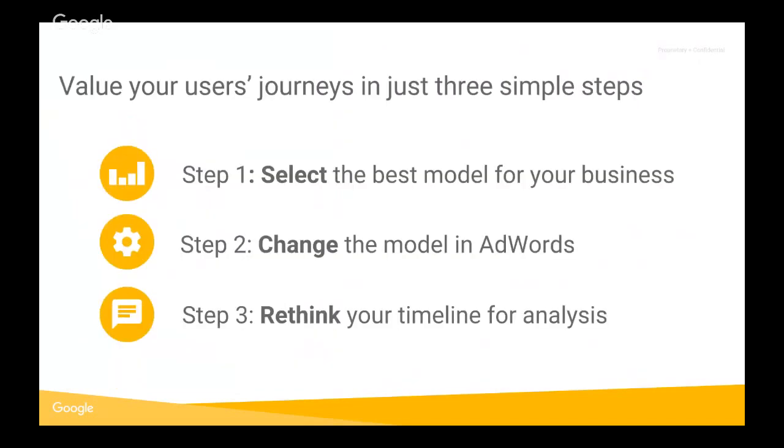Using this tool is really simple. It needs exactly 3 steps. The first, select the best model. Second, ensure that you make this change and you change the model that is selected by default on your AdWords interface. The most important, read the timeline that you have in mind when you're doing any kind of analysis of conversions. We're going to delve into all of these 3 steps right now.